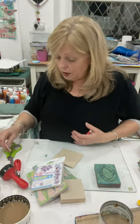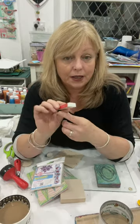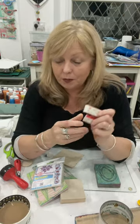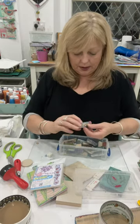But you could also use things like erasers, these small classic erasers. Staedtler were the first ones around, but there's loads of them now, and these are really brilliant for making little stencils.